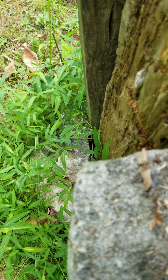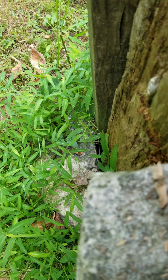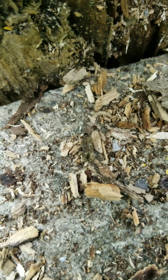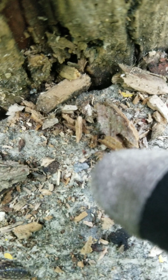That's a roly-poly. There he is. You see little bits of lead, like you can see some here. Right in there next to the roly-poly. Right there.